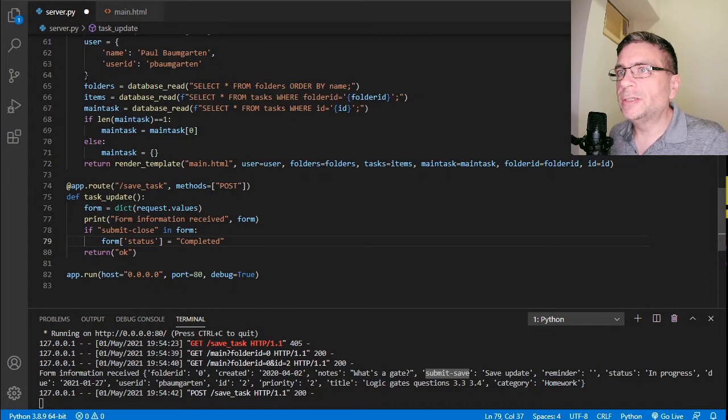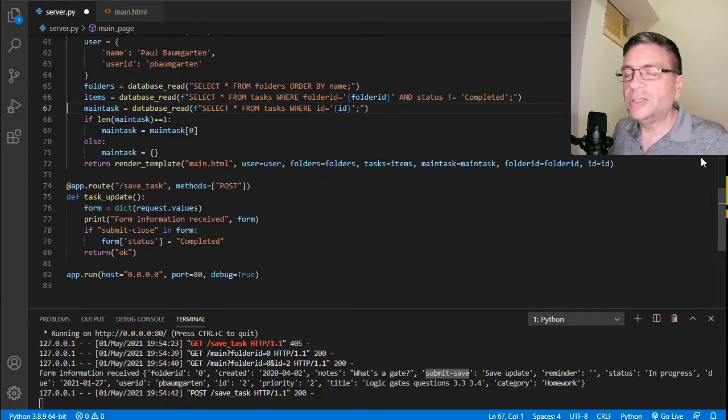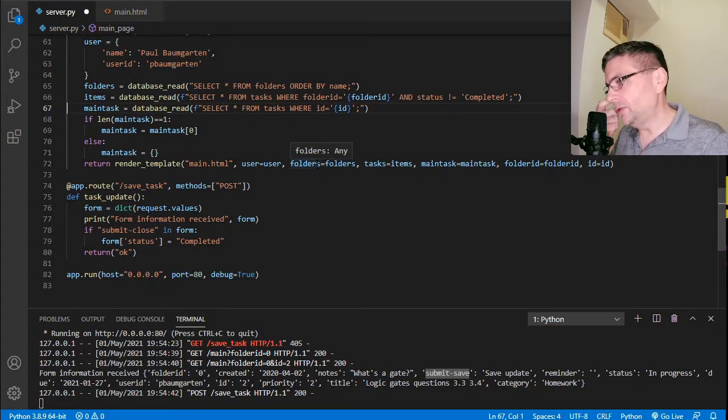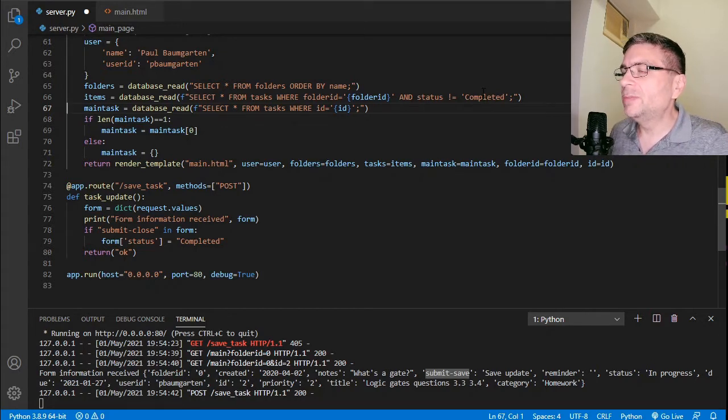And what I will do is I'm going to update here my items list, so that it shows all the items from that folder ID, and let's make sure I get this syntax correct. Yeah, and status not equal to completed. And so that will mean it will still exist in the database, but it won't show up in that previews list. And we can do things later on to view completed items as well. But yeah, we're not deleting it from the database. We're just marking it as completed, so it won't show in our to-do list as something that we have to do.